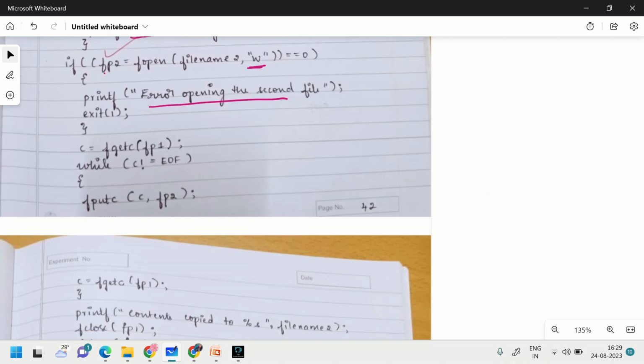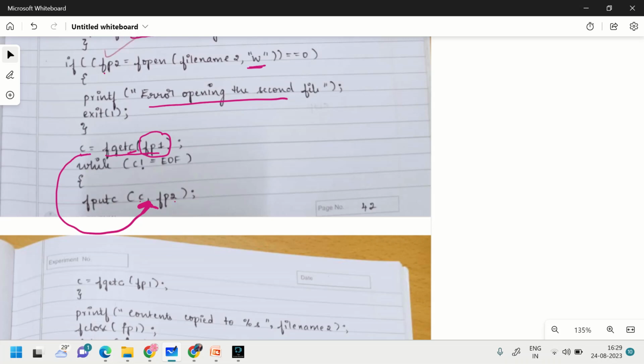Now in this statement, getc means getting the character. Every character of your first file gets copied into this variable, and that will be put into the second file. So get the contents of the first file into a variable and then put that value into the second file.